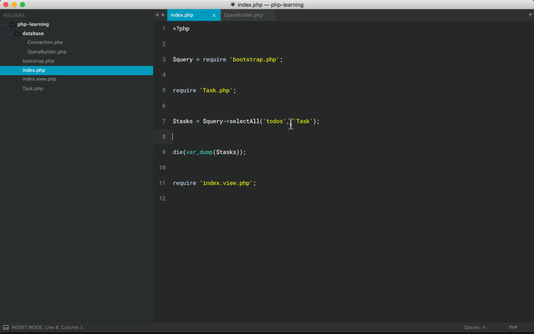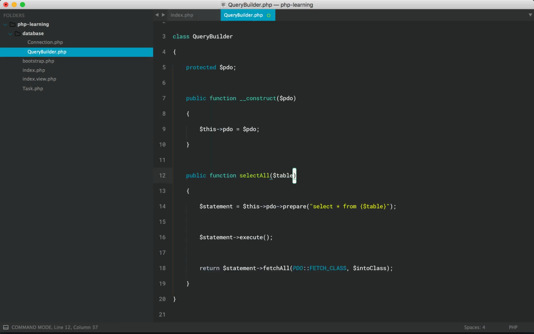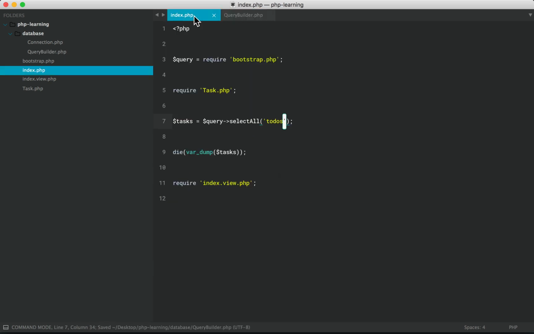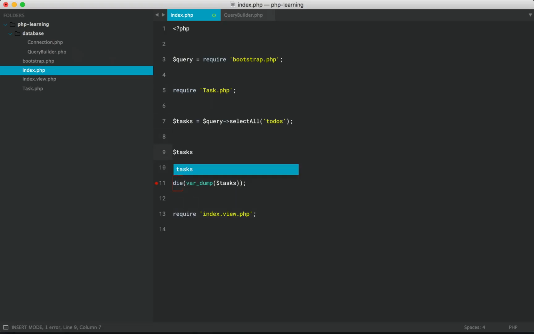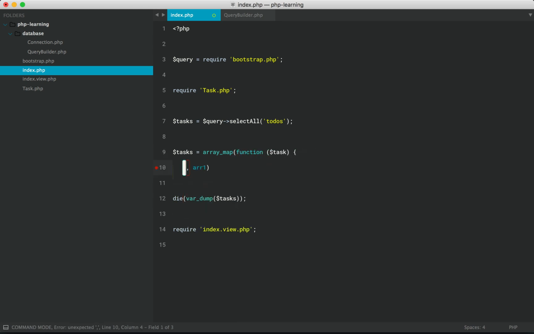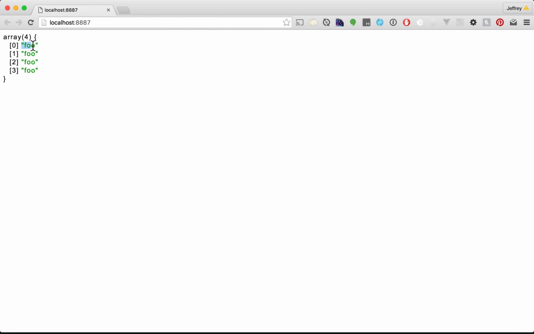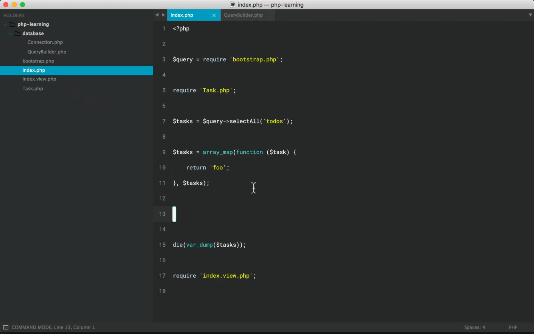Or, I mean, there are so many ways to do this. What you could do is bring this back, and then you can be responsible for how you map it, like I said earlier. Right now, you'll have stdClass, and then we have all these array functions that you can use, and I haven't taught you any of them yet. But there are things like this, where you can say, map over this array, and we'll pass that in. Basically, this iterates over all of the items in the array you pass in, and for each one, it returns whatever you specify here. So if I said return foo for each one, and we come back, now it'll be an array where each item is foo. You'll find that you'll use mappings all of the time.